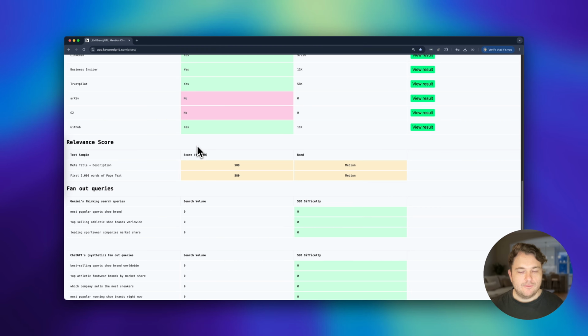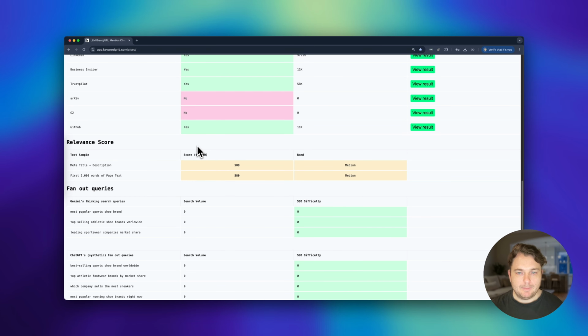Scores around 500 are more like a maybe. It's not a yes or a no, it's very much a maybe. And when you have scores of 700, 800 and above, that's when it's considered highly relevant, and it's much more likely that the LLM will make a connection between what you're targeting and your brand.